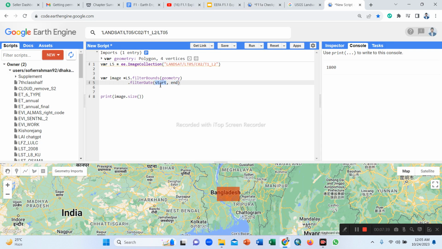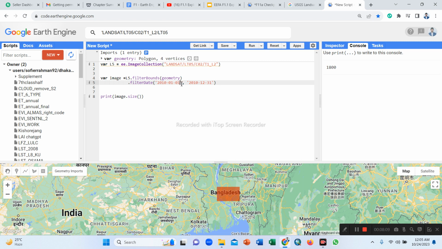Suppose from 1st January 2010 to 31st December 2010. We must use single quotes for the specific time period, because JavaScript is case sensitive.